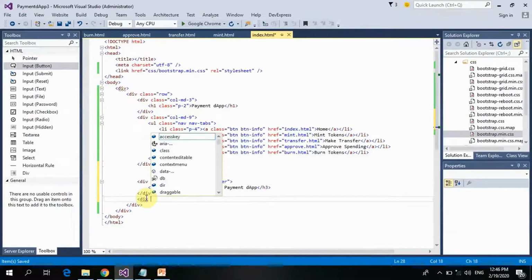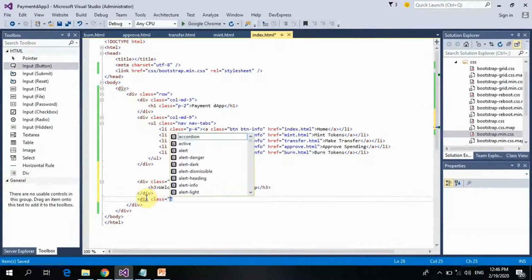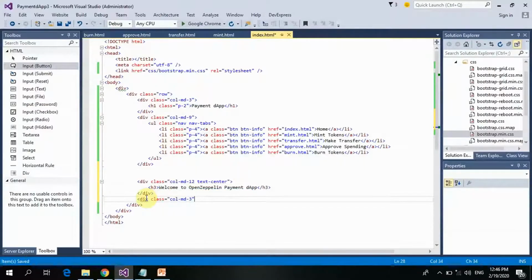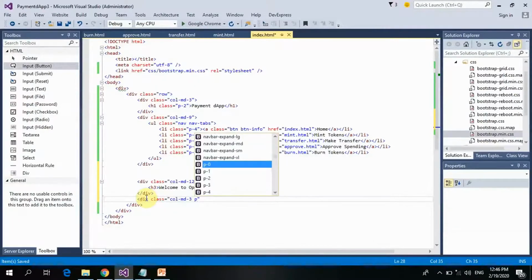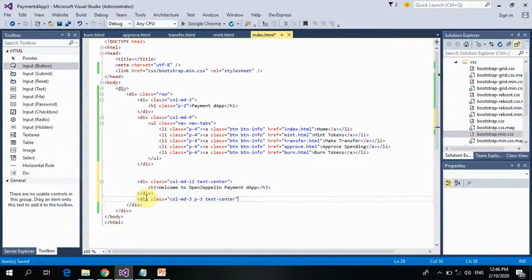So we say div class column md3. Give a space, and then text center.